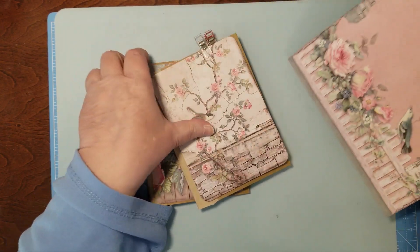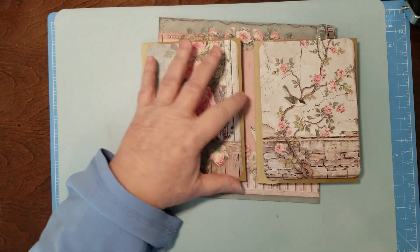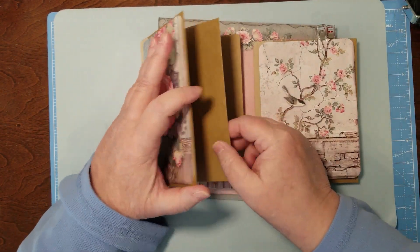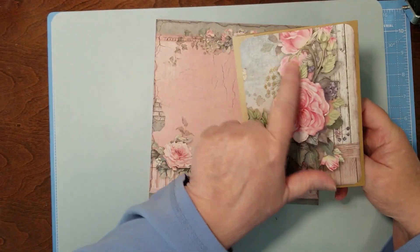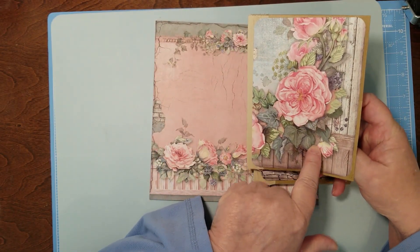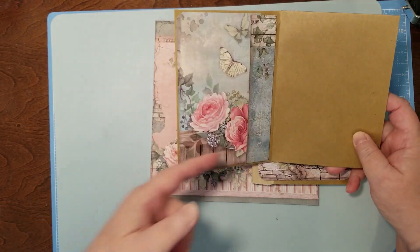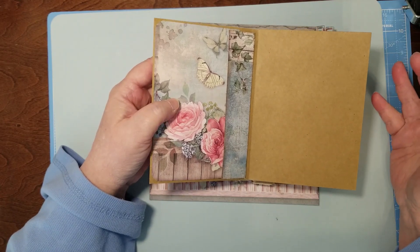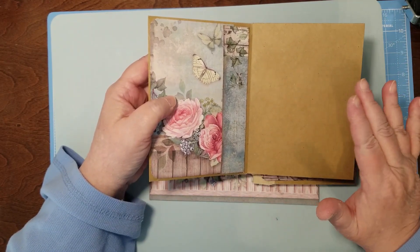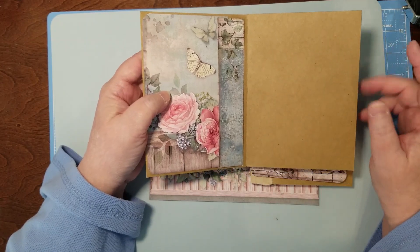It's just a little bitty paper pack — you don't get a lot in this, so you have to be very strategic. I've got a couple of things ready, a little bit done on this one. I use this piece for the front, and then the rest of it over here. I'm not going to have a bunch of leftover scraps — I'm going to use them somewhere somehow so that the whole thing's gone when I'm done.